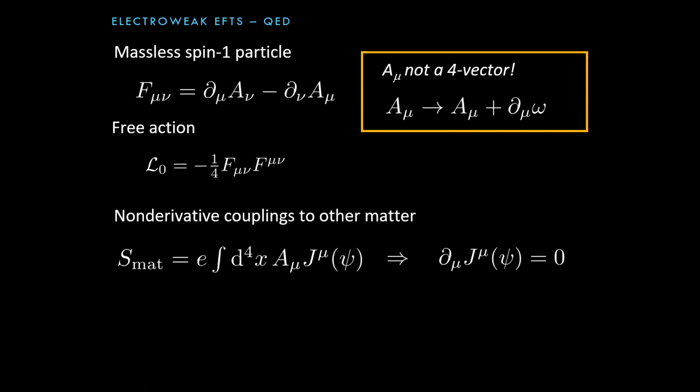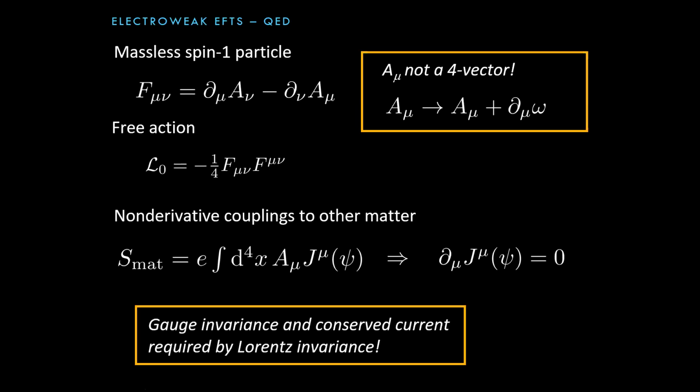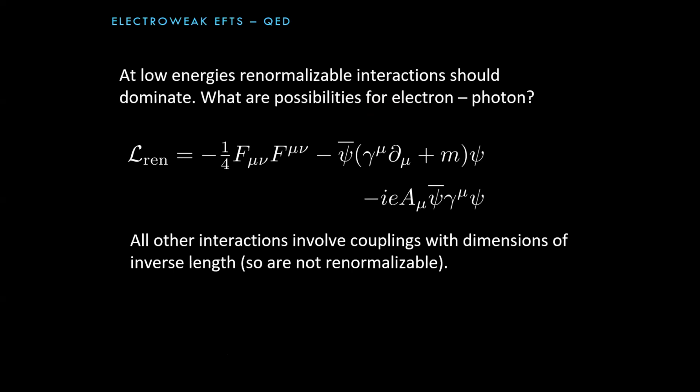So if I take the special case where the matter is an electron, and so it's a spin-1/2 relativistic particle, which carries this charge, this conserved thing that A is allowed to couple to, then the current I build from it is essentially unique. And I'm led to this, the most general renormalizable interaction. If I ask what's the most general interaction I can write down, which involves no couplings that are inverse powers of mass, this is the answer.